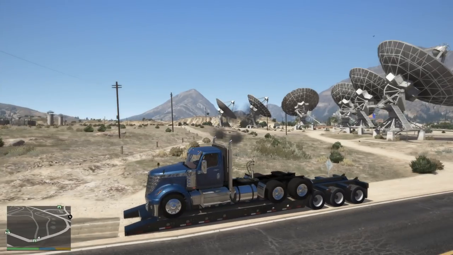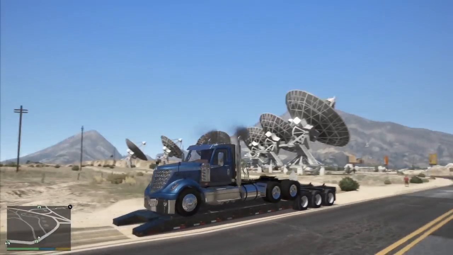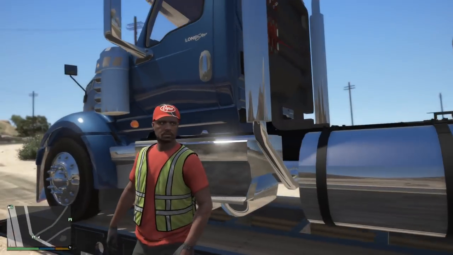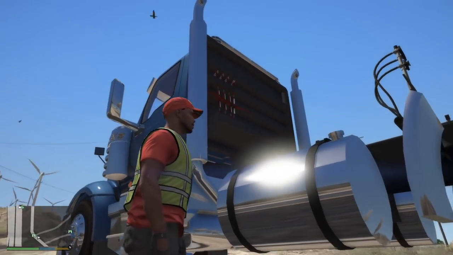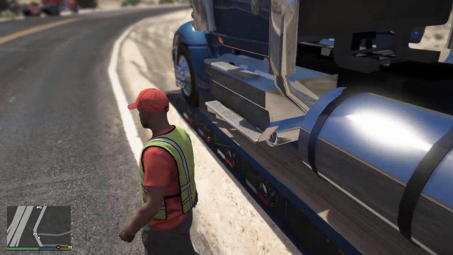Alright. Looks like we have just enough room to fit. It's actually kind of tight, but that's okay. So we'll get out, get this thing chained down. We can actually use the new chains that come with the truck, and we'll tie this thing down and we'll take it to the shop.